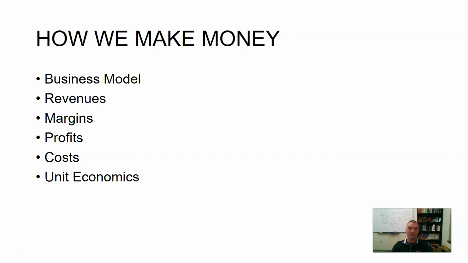Talk about what you estimate your revenues will be. Talk about your margins, again, what are your profits? What are your costs? What do the unit economics look like? Walk us through a single transaction. That might be the single best thing you can do, is just walk us through one transaction, one customer making one purchase, and show us how these costs break down.